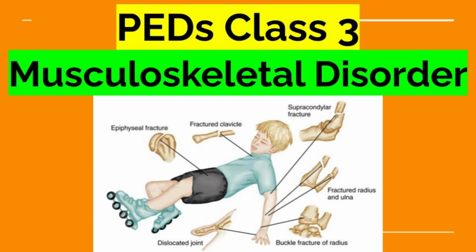Gravity must remain uninterrupted. A stands for alignment. The nurse has to be a geometric perfectionist here. If the child wiggles and twists their torso so they are lying diagonally across the mattress, the angle of the pull is completely altered. The bone will heal crookedly. So you have to constantly reposition the child, sometimes even using soft restraints to keep a squirming toddler perfectly parallel with the ropes. C is the circulation check.